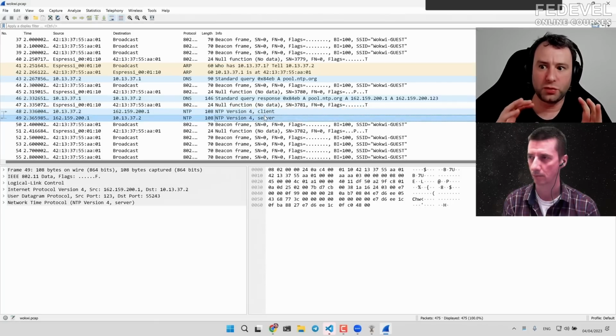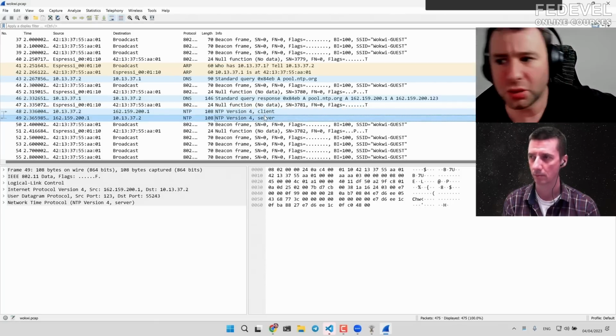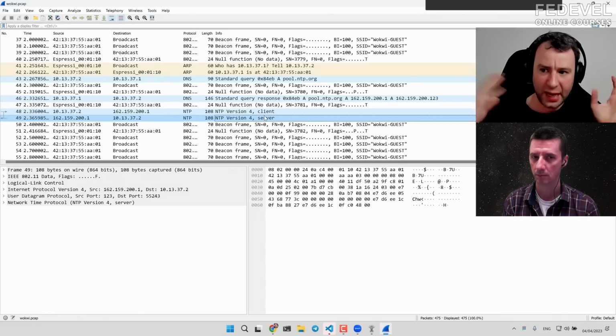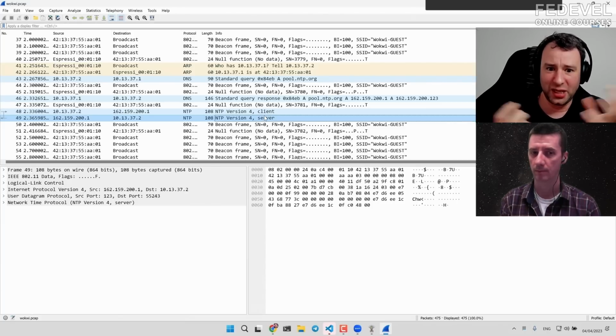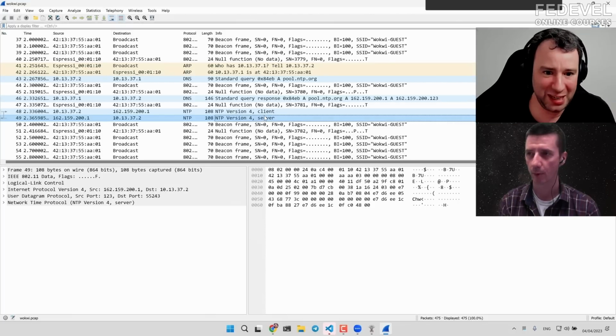So it's also very useful if you are developing something that talks to the network, NTP, MQTT, HTTP, whatever. If it doesn't work the way you want it to work, this is very useful, you can have a look at the traffic. Exactly, you can have a look and see where everything goes.